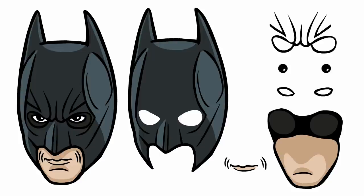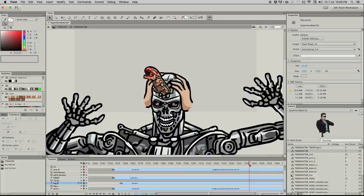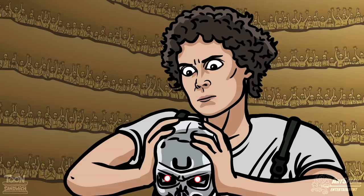So this is a good example. You can see that the jaw object is a layer within the head object, which itself is a layer within the chestburst object, which itself is a layer within the Terminator object. Every object can be moved and rotated with animation, including the Terminator, and when it all plays out, it gives the illusion of organic movement.